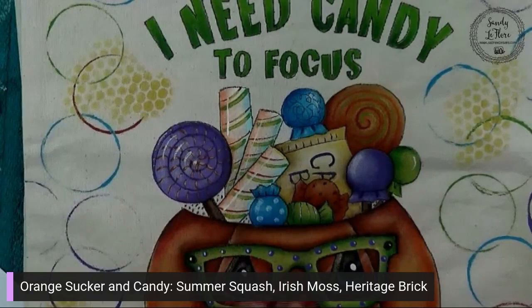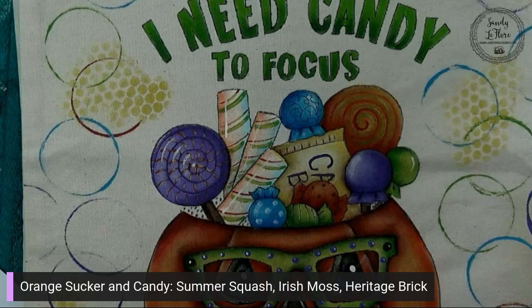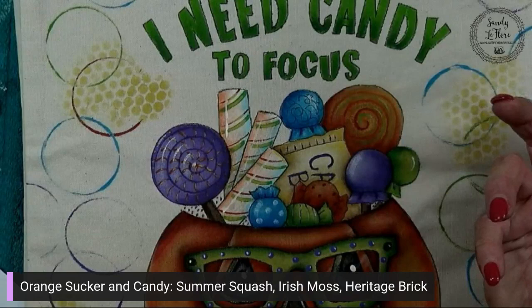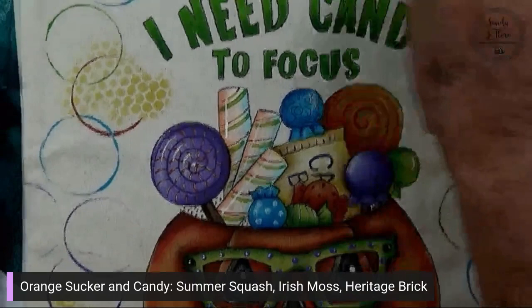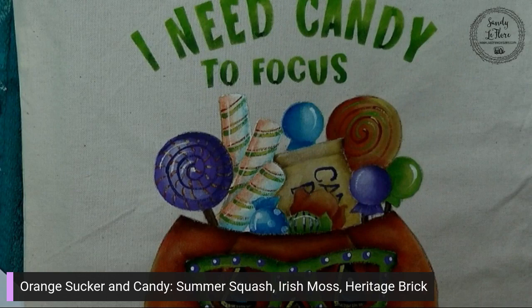I like to put a kitchen towel over this when it's done and iron it with a hot iron just to kind of heat set the paint a little bit. So you have a completed piece, unless you're going to add this outside stuff. And the circles, I just took a round cup that I get my salsa in and just ran it through paint and then stamped that on there. But you can do whatever you want. If you don't want to do anything, you don't have to do anything. It'll be just perfectly fine. So I'm kind of liking this one without all the stuff around the outside edge.